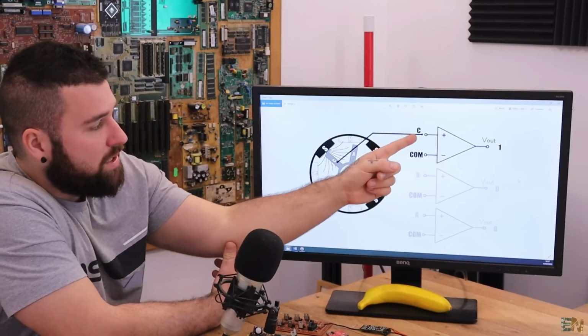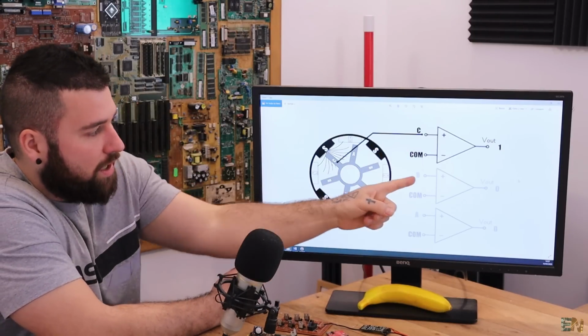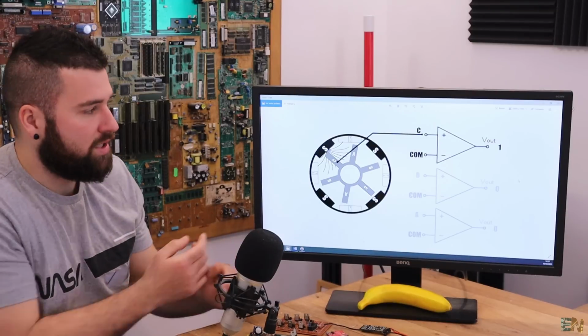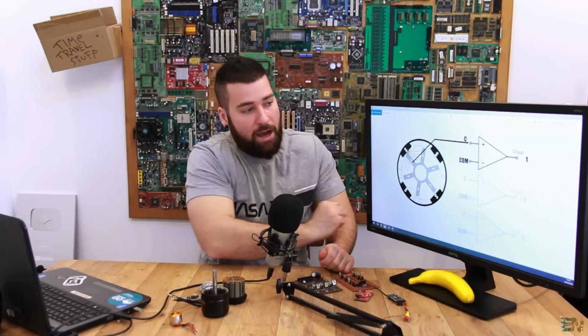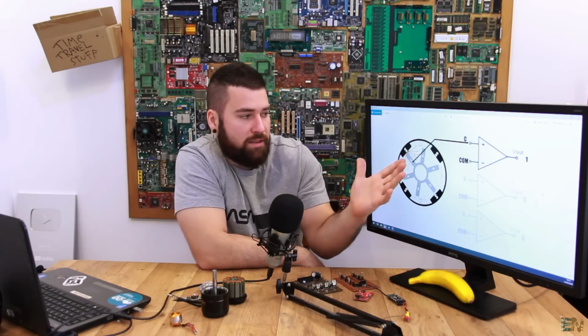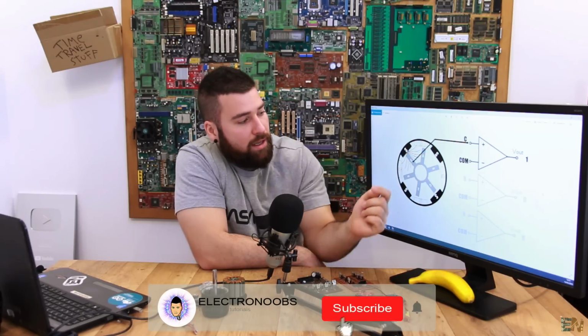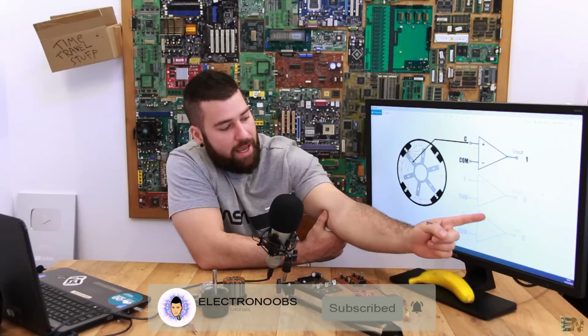When the voltage on the C coil is higher or lower, and exactly when we make the cross of the COM value, we'll make a switch. For example, if the floating coil is higher, we'll have a 1 at the output, and if it's lower, it will have a 0. In this case, we have a 1 because, for example, the C coil is higher than the COM value, and we'll have a 0 and a 0 for B and A.